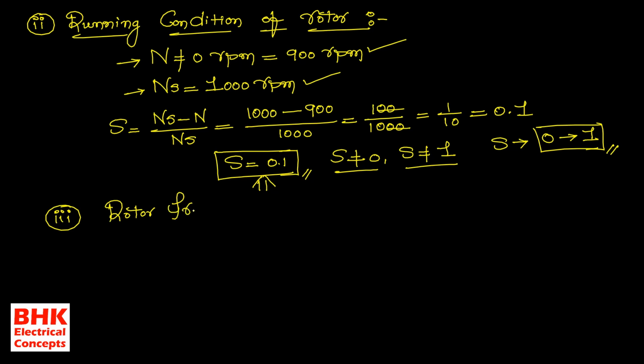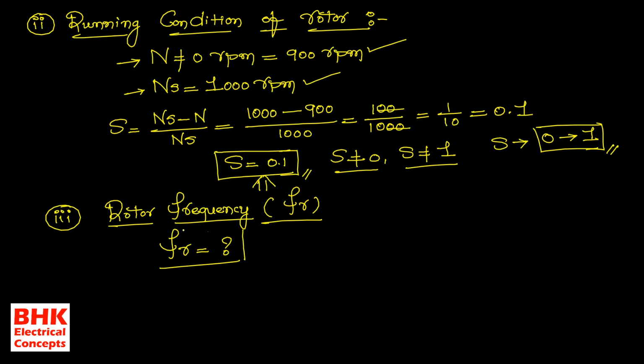This is a most important concept: rotor frequency. Here f suffix r represents rotor frequency. Just consider it for this topic only, and don't consider fr as the resonance frequency. We are talking about rotor frequency, so to understand, I am giving the name for the rotor frequency as f suffix r.